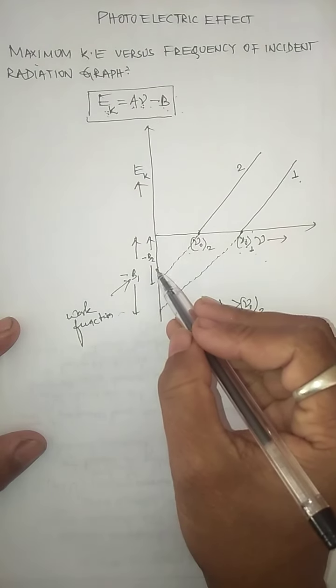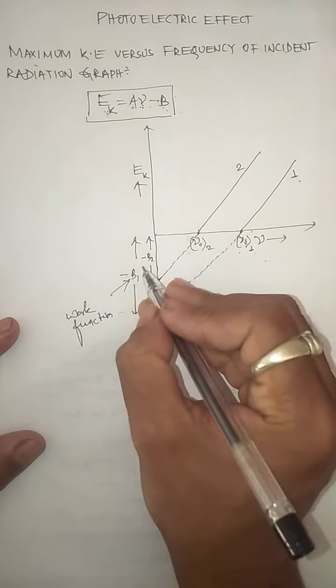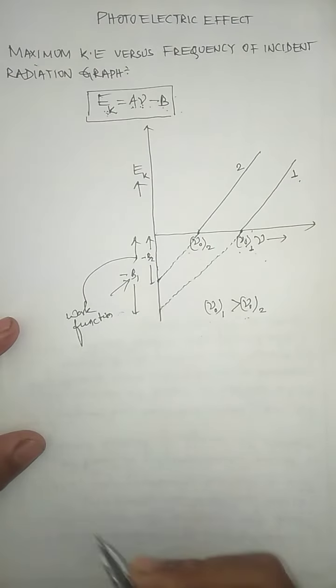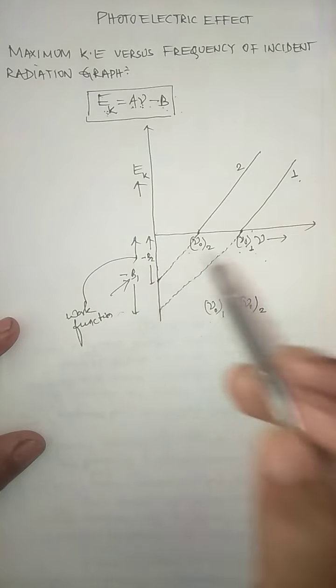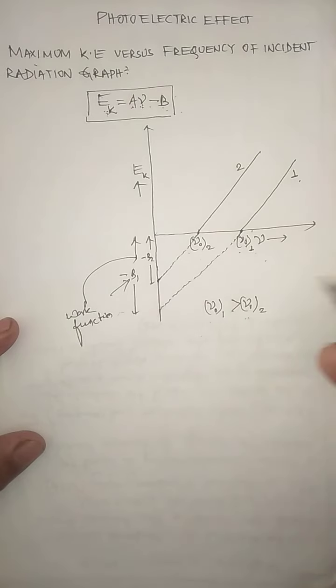And this is also the minimum energy required to eject the electrons from metal 2. And this is also the what function? Work function. But this work function is also not the same for different metals. So even if they perform the experiment by taking a number of metals, like we are doing here with 2 metals, the work function and the threshold frequency are completely different.